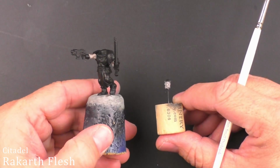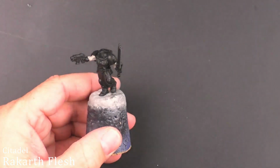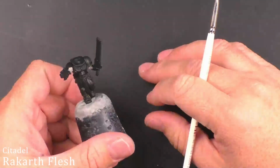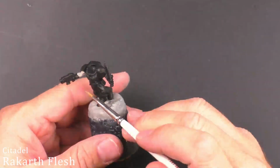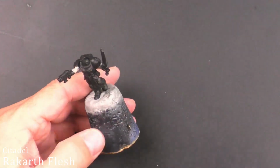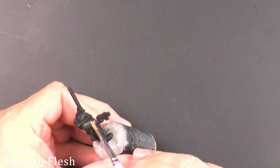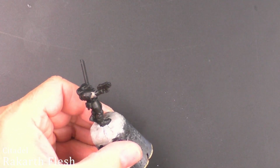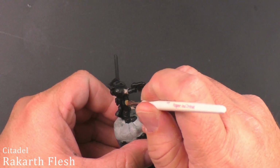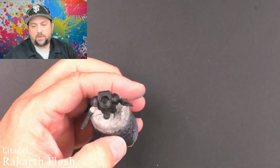And like I said, here you go, there's the arms again, just right outside the armor. And see, again, I hit the armor, but that's not a problem because it's just Abaddon Black that we're touching up with. It's not like I've shaded that down with anything, and there's no blending to fix it later on. So we want to make sure we don't miss things like that. You can see right here. There we go.